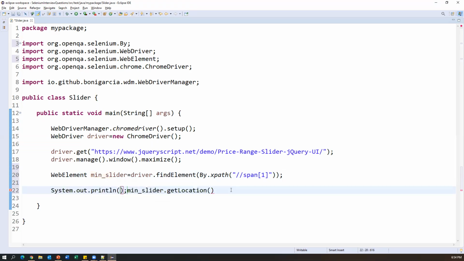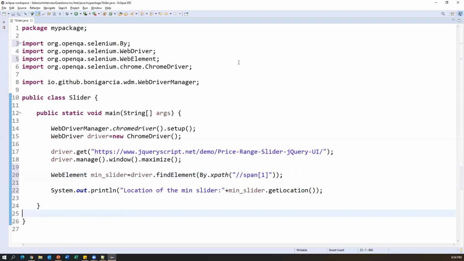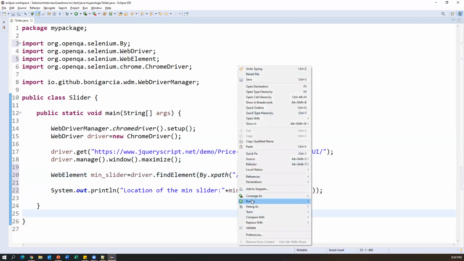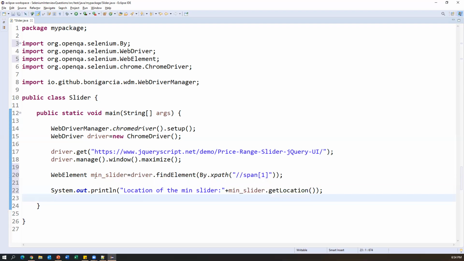Now let me print this value. So minimumSlider dot getLocation, and I can write some message here, the location of the minimum slider, and then I'm printing that location. Now let us see what the current position of this minimum slider on the web page is. I will execute with run as, and we can also find the size of this element.